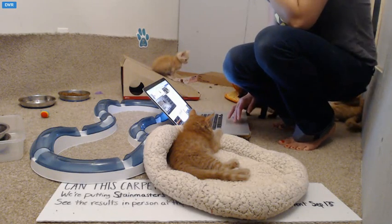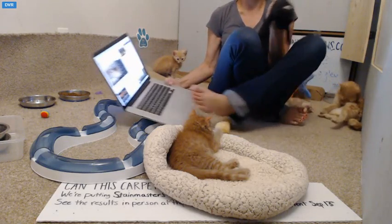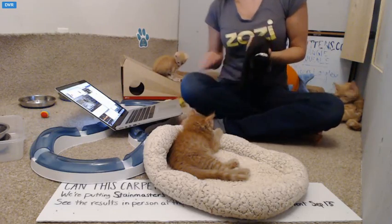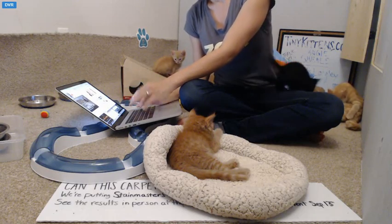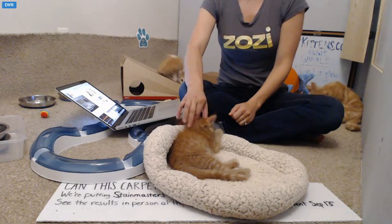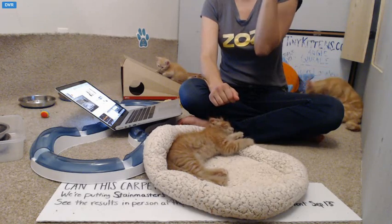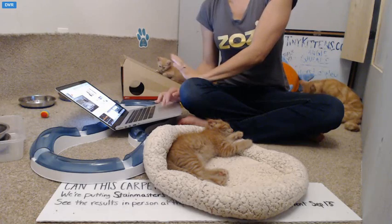Interesting. Something that happened to the jungle kittens that I didn't even know was possible, he might be a unicorn, was a granuloma caused by ringworm, and they had trichophyton. It's a rare thing. It happened in a couple of them, a pea-sized lump that in one case felt attached to the skull, and in another felt attached to the skin underneath. It happened really quickly. It showed up, got bigger, and a few weeks later started to go away.